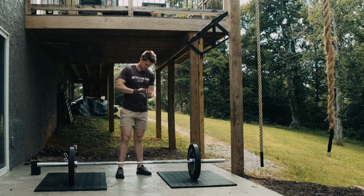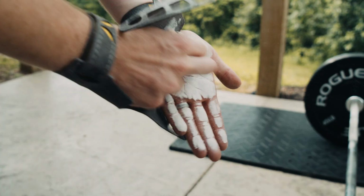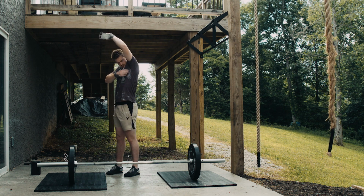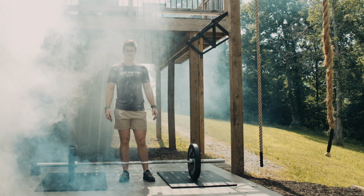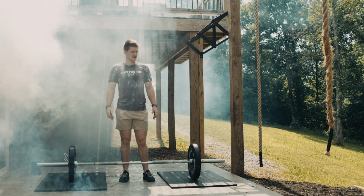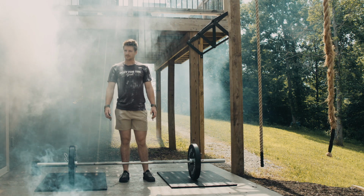No matter which design or material I used, I like to use chalk. Nothing too crazy, just a good amount. Chalk is awesome. It's a form of art.